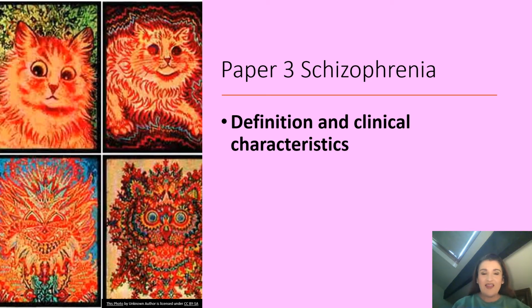Okay, so in this part of the lesson, you're going to start looking at the introduction to schizophrenia. In this session, we're just going to define what schizophrenia is and look at the clinical characteristics of schizophrenia. So this is all description. So if you can get your booklet at the ready, highlighter and a pen, because you're going to be adding notes to your booklet as always.